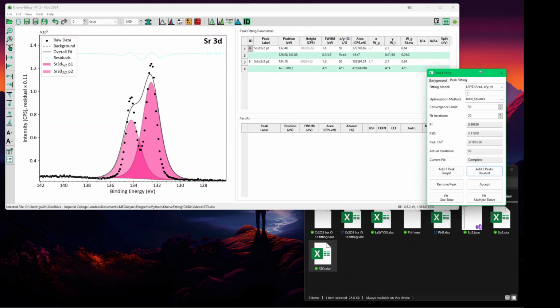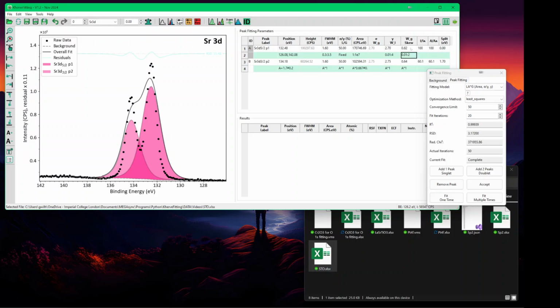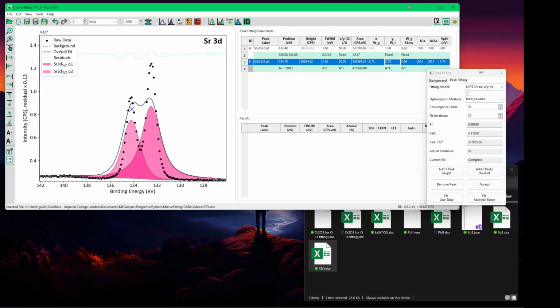So now I have possibilities to play with the Gaussian, and I will decide to stay at 0.82. Because that's what I saw in my void. That's what I was going to get. So I'm going to fix this, and I will tell my gamma to stay at 1. Yeah, and I'm going to fix this also. And now this one is in function of pick A, so it will also go to 1.